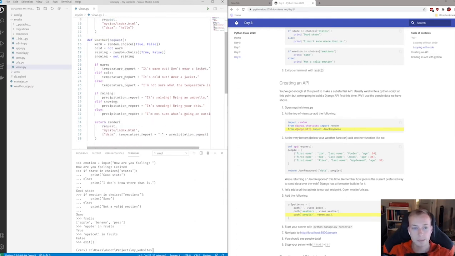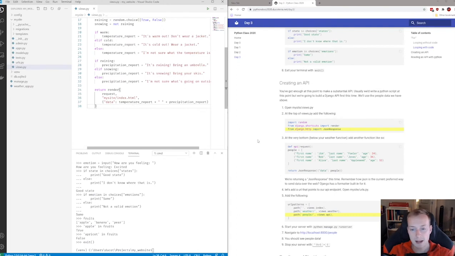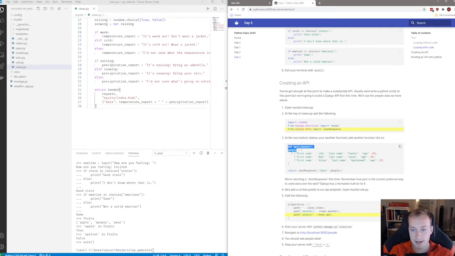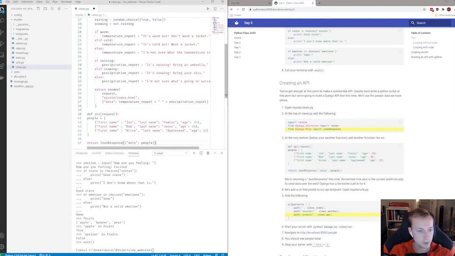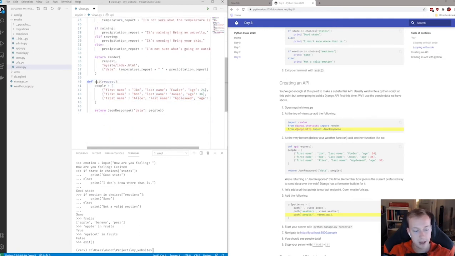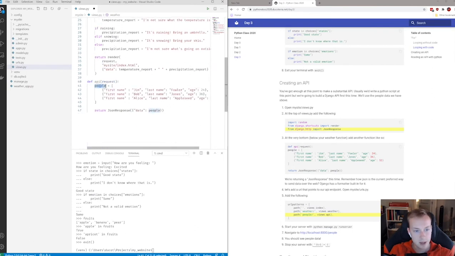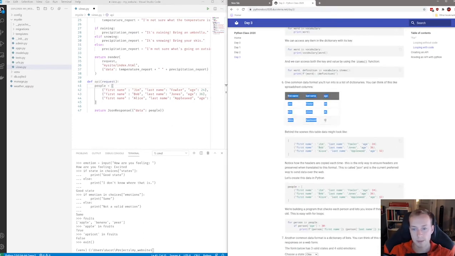The next thing we're going to do is build our API view. So below our weather function, we're going to go ahead and add a new function. def api_request, so it's going to look the same as our weather request. We're going to build our people list. So this is going to be the same thing we used when we did our columns up here. So let's imagine, right, you are working in a database and you have a database of people.